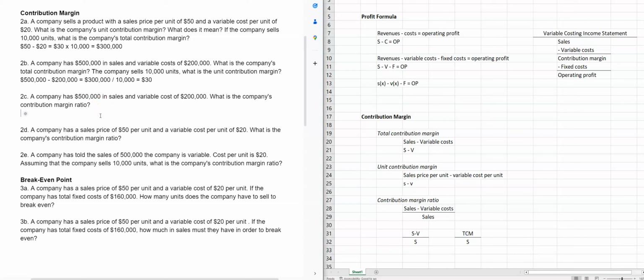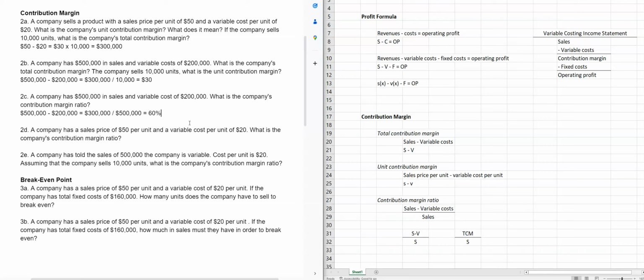Let's do it. So sales minus our variable costs. Let's do that math first. Let's find our total contribution margin. So total contribution margin of 300,000. There's our numerator, divided by our total sales. Now, generally, this is given either as a decimal or as a percentage. I usually prefer percentages. So let's pause here real quick.